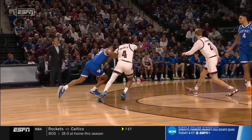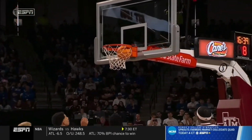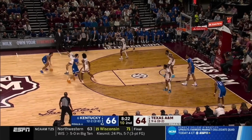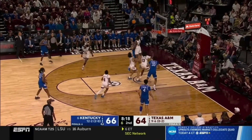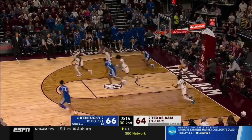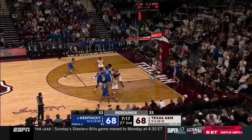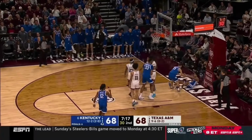Nederland, Texas will be heading to the line. DJ Wagner's so good. He's getting by a quick defender in Wade Taylor IV. Wagner, good defense by Garcia, but Wagner, better offense. Well, that's just a big second half. This has been a different Kentucky team on the glass. Onyensu's been terrific. Great cut by DJ Wagner.